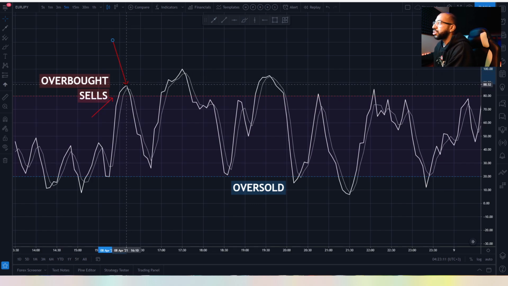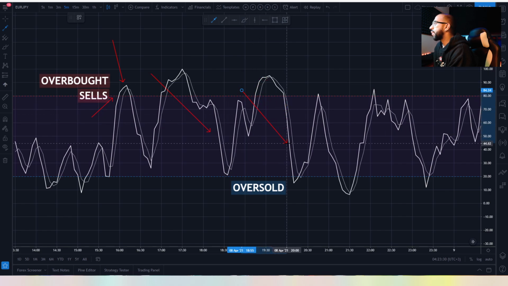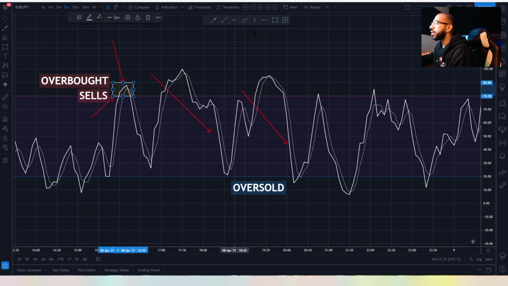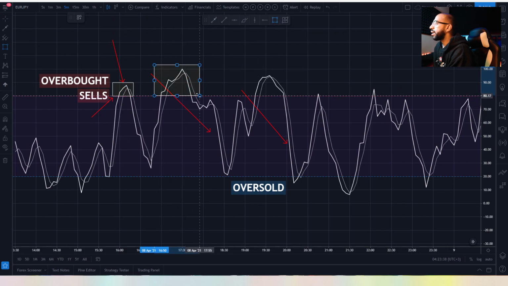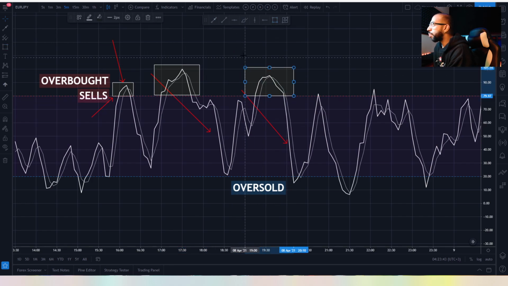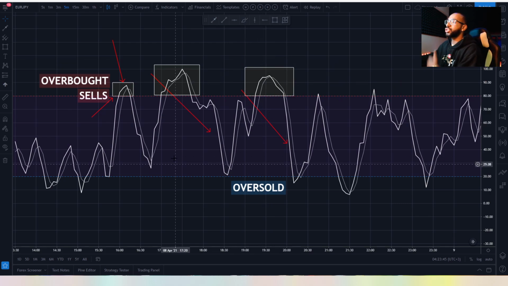So as you guys see here, once it crossed up the 80, it continued up for a little bit, and then what happened? Dropped down for the sell, okay? Let's look at the next example. Same thing, crossed up above the 80, dropped down for the sell. Again, crossed up above the 80, dropped down for the sell. So whenever the markets are above the 80, like this, this, and this, these are considered overbought markets, and we are looking for potential reversals.